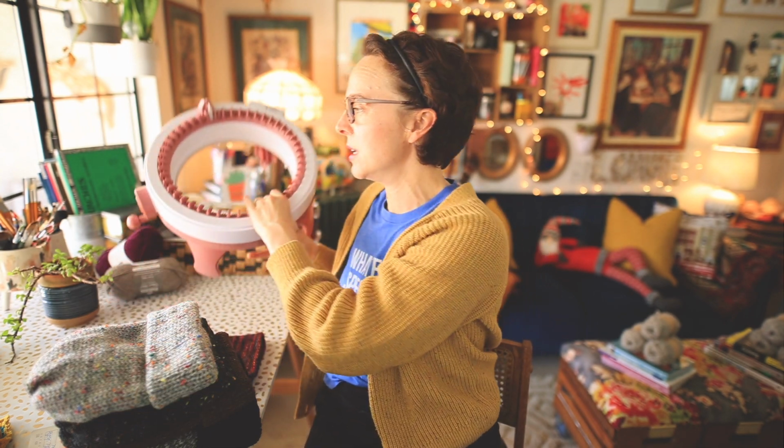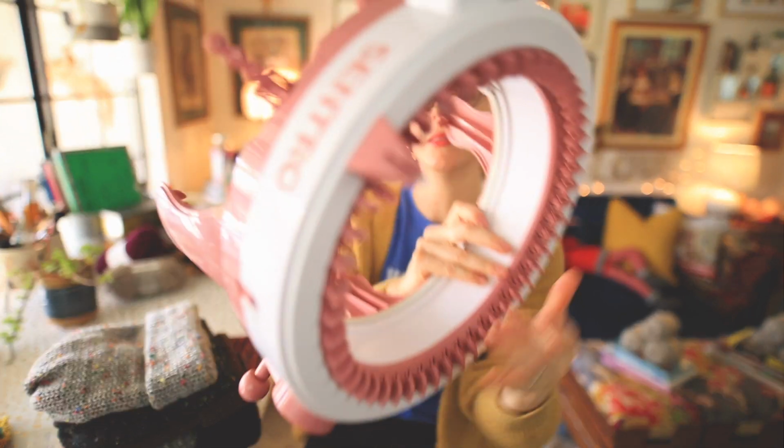Now, there are a lot of folks who express concerns that the tension is too loose, that the fabric tends to look really open, not nice and consistent. And I can understand that happening if the tension is off. And there is a way to control tension on this machine, and it is right here.